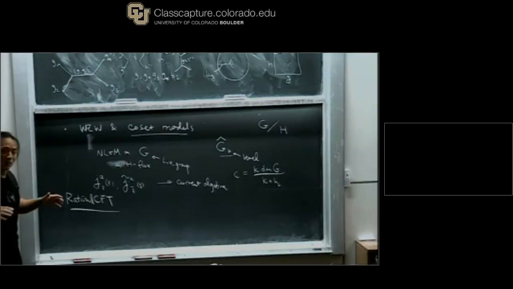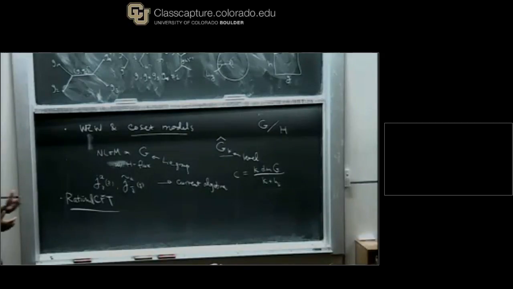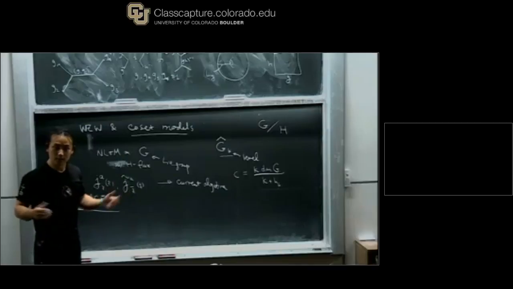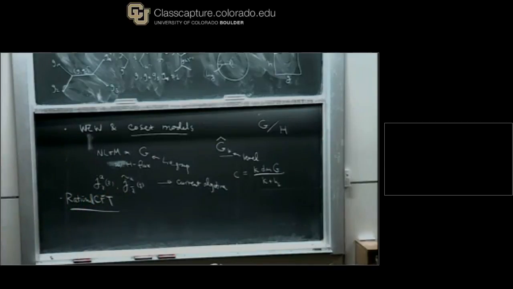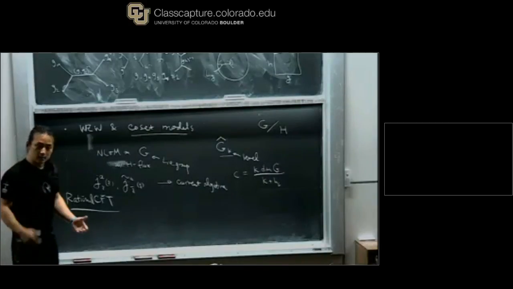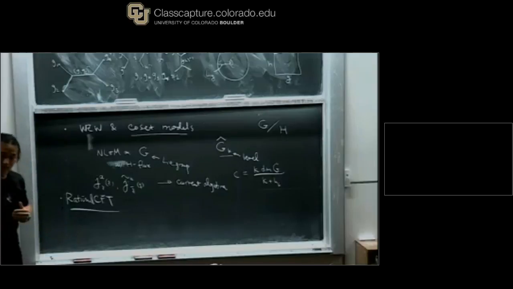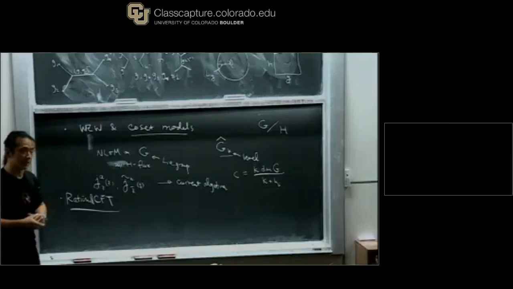If the operators are purely holomorphic, it's very constraining. And the other operators can now be organized into a representation of not just the Virasoro algebra, but a bigger holomorphic vertex algebra. The key assumption in a rational CFT is that, as representations of this bigger algebra, there are only finitely many primaries, or finitely many irreducible representations.